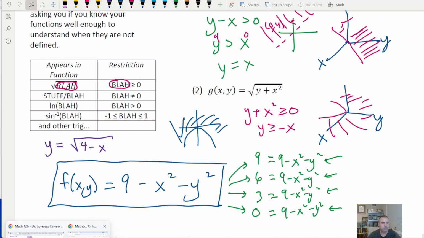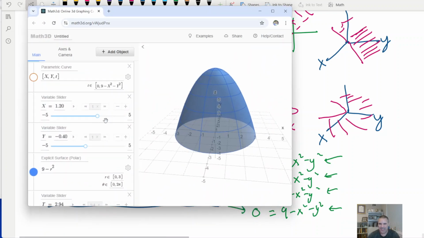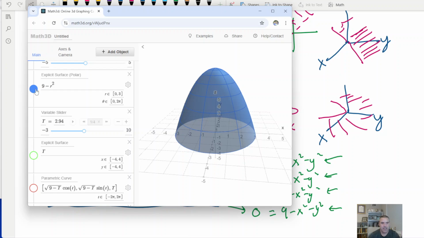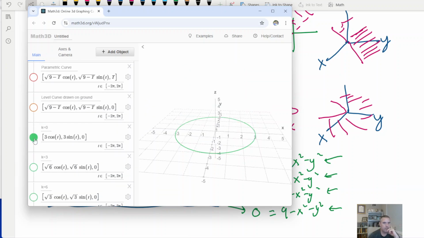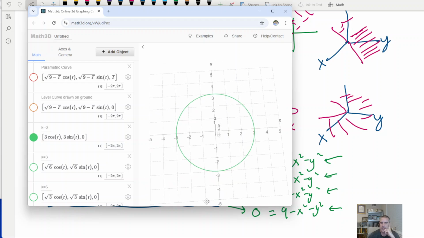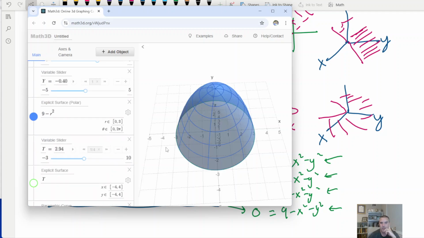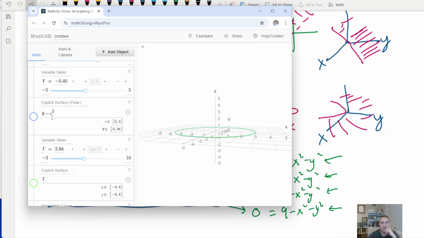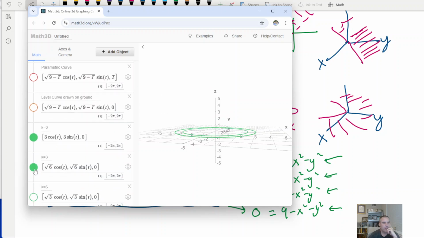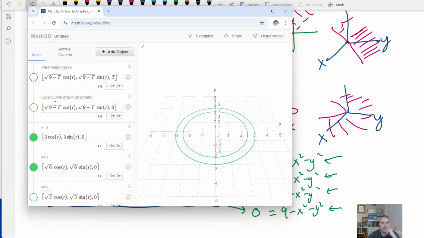Let's take a look. So these are really important ideas. It's just hard for us to ask about this on a test. So I thought I should start with this. So here's those level curves. That's the circle of radius 3. That corresponds to when we're at sea level, when we're at the ground. That's that level curve. Boom. Level curve at here. This is when you're 3 units up.